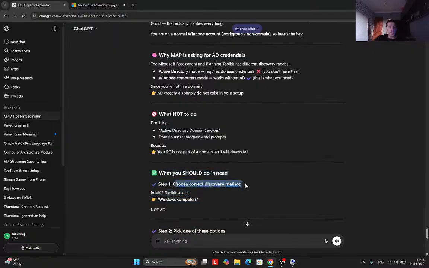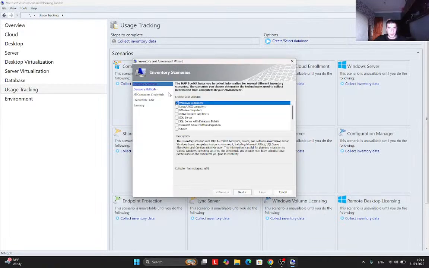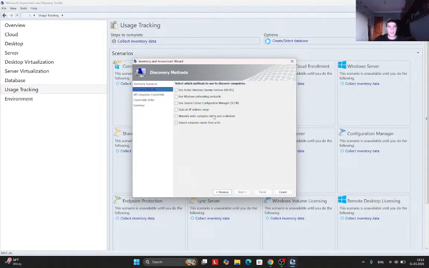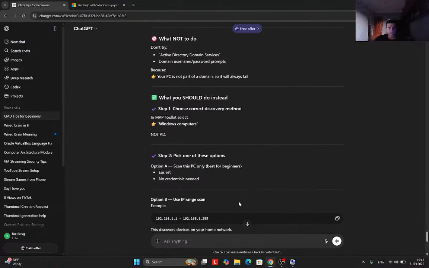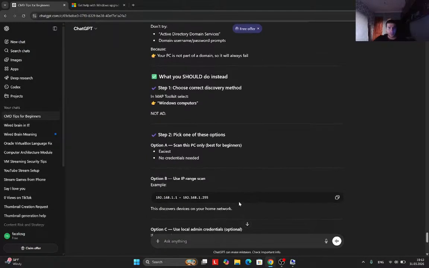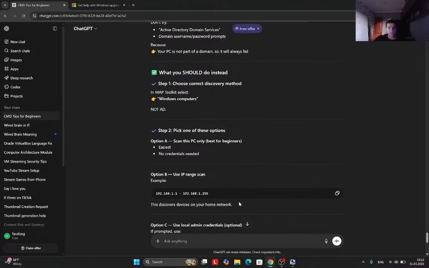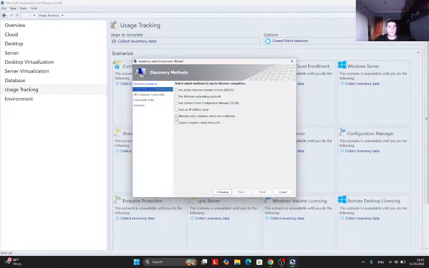Step 1. Choose the correct discovery method. In MAP Toolkit, Windows computers, not AD. Windows computers. Next. I think I need these.